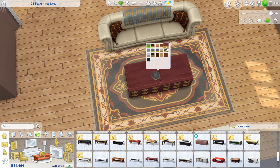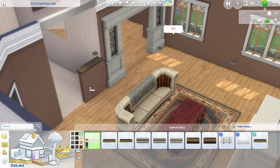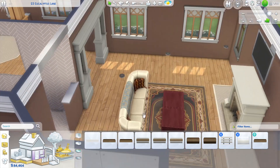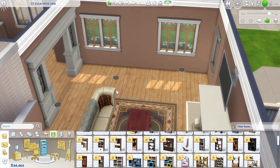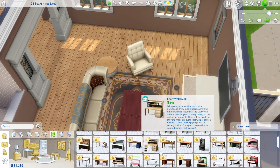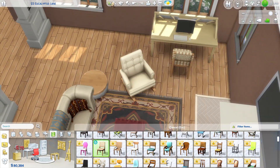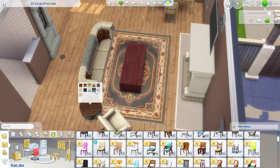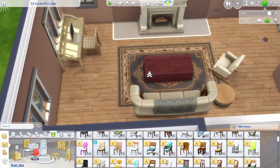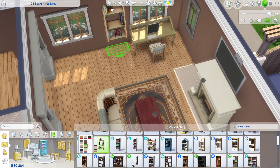Now this coffee table — let me just tell you — this is something I would have in my house for real. When I said eclectic earlier, I feel like that was the wrong term. It's almost like repurposed — it has a repurposed feel to this pack, and I absolutely love it. It's just so different from what we already have in the game, so I was excited to see that.